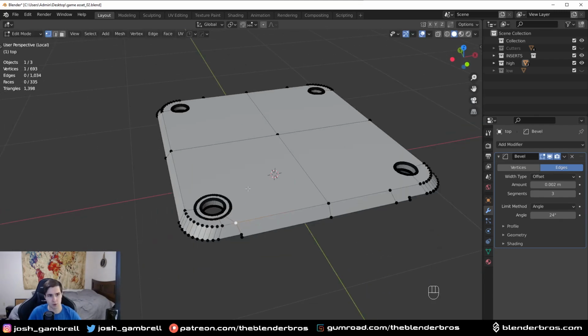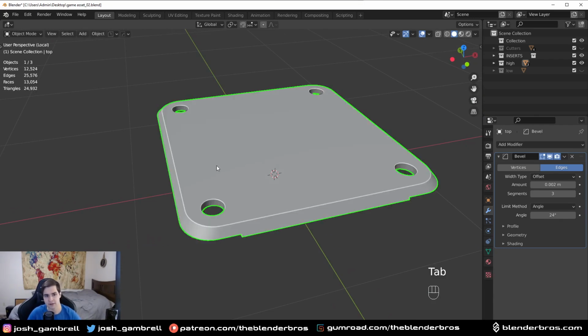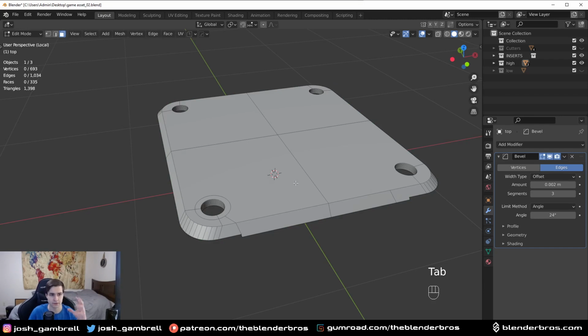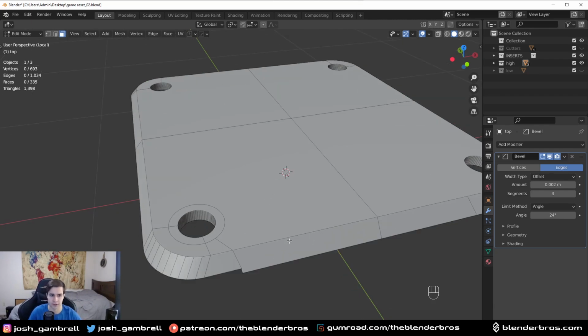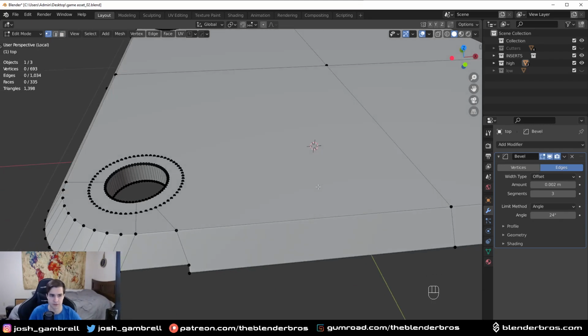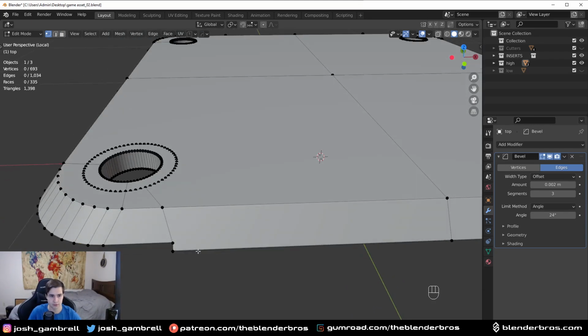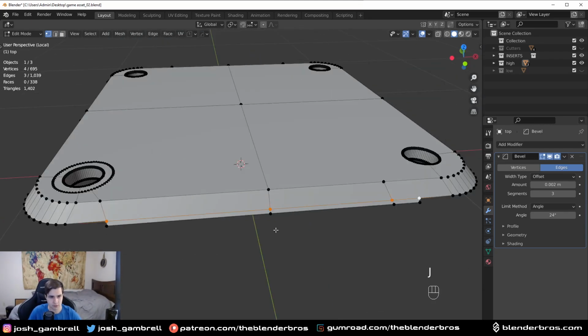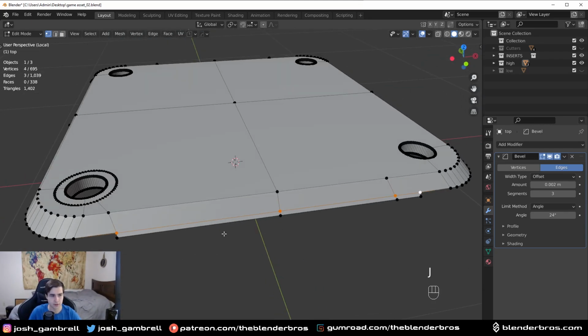And keep in mind, we're not worried about the topology on the high poly because we're not going to be using this for anything other than baking. So even if the topology looks nasty, this is literally meant to be a baking piece. It's not going to be in the game engine at all. This is only for baking. So you can get more sloppy with the topology on these types of pieces. On the low poly, I would obviously be a bit more careful. So we have this, and I'm going to press J to join that.